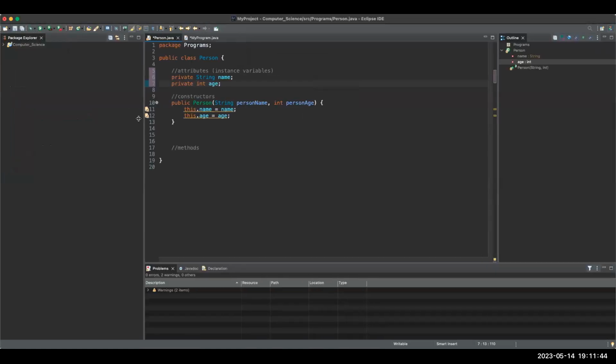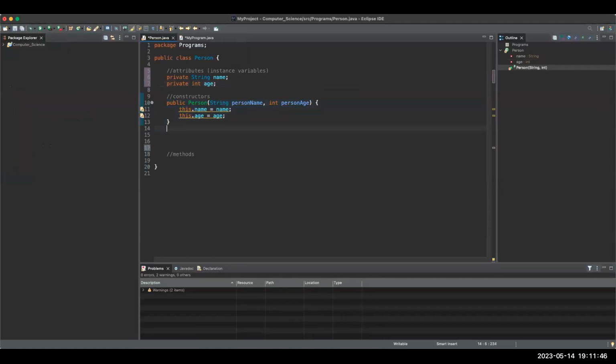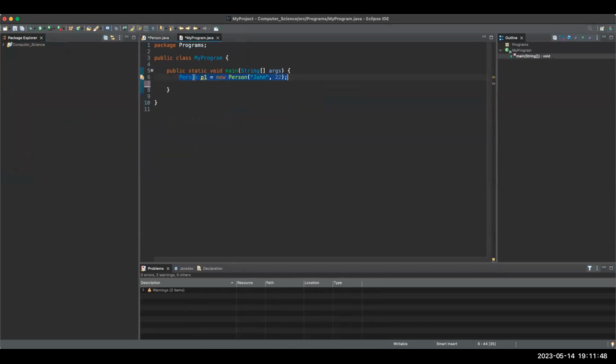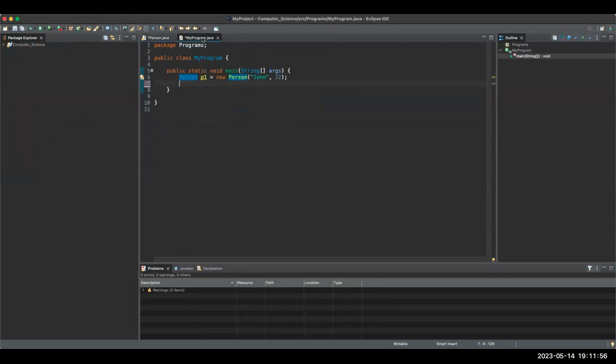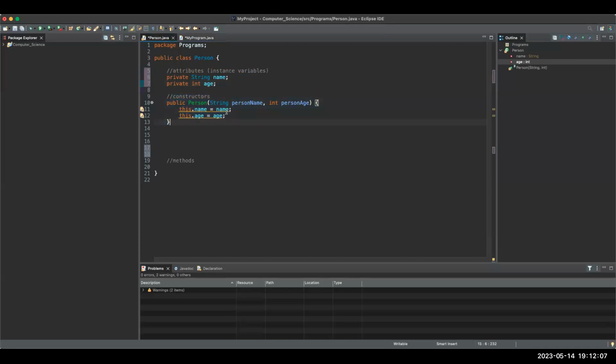Okay, so you get this so far. Now the question is, if the name and age are private, then how exactly am I supposed to change the name and change the age? Actually, I'll take a step back and say that we're still on constructors for now, and I've passed in a name and an age, but I can have other choices.